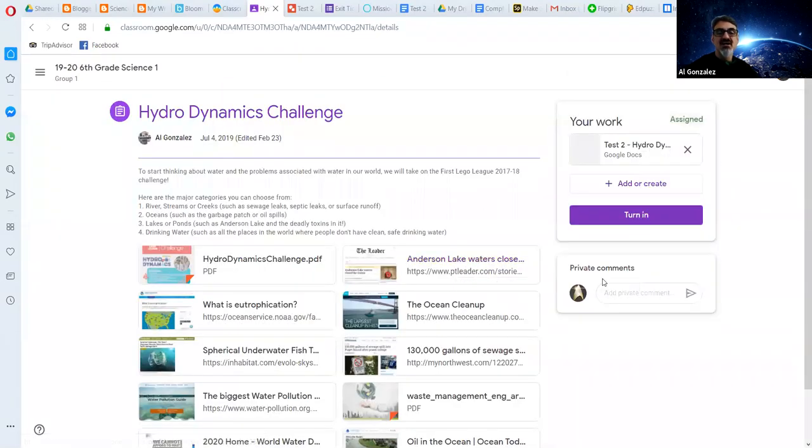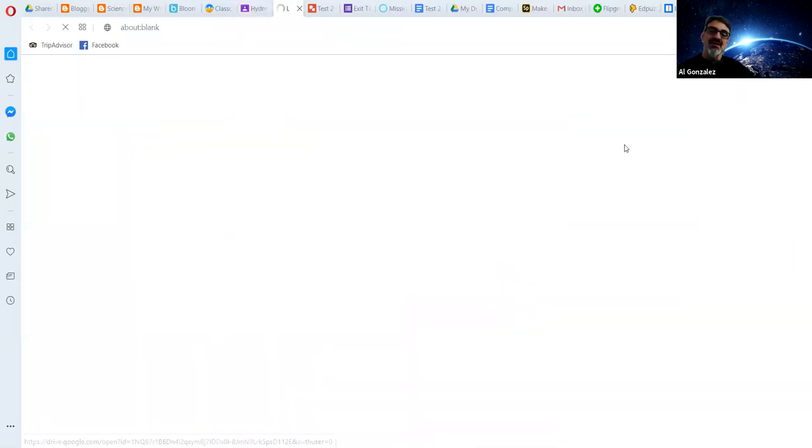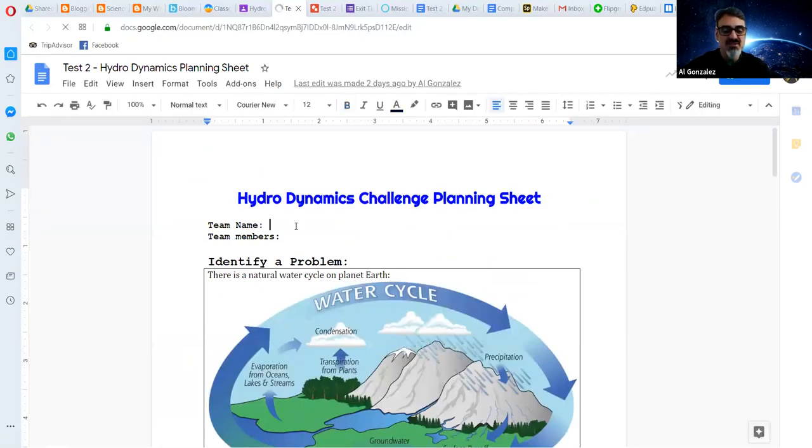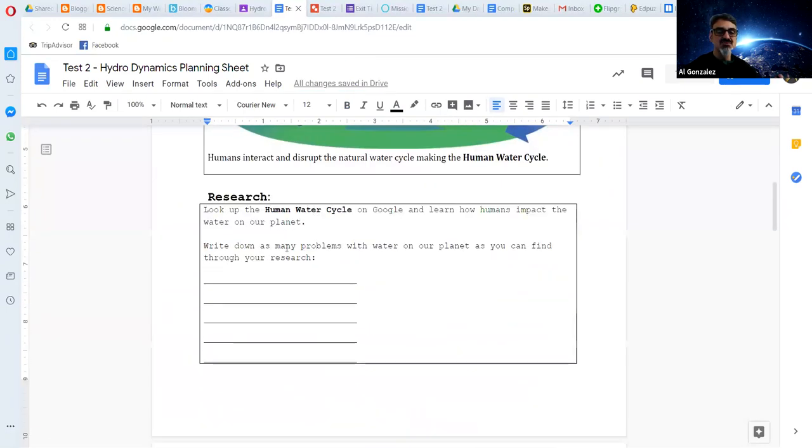So check this out. So this is the document students are working from. When they click on it, this is where they can type. So they're giving me their team members' names, Bob and Missy. Oh wait, no, that's their team name. Scratch that. Team members' names are Bob and Missy, and our name is the Dragons. And then it's got instructions, what they do, they type in here.